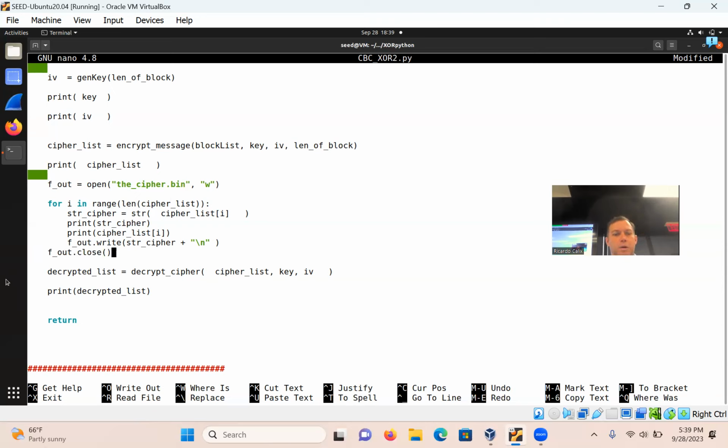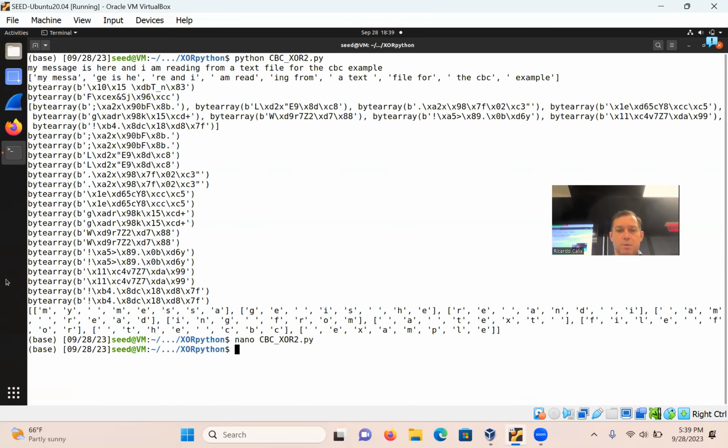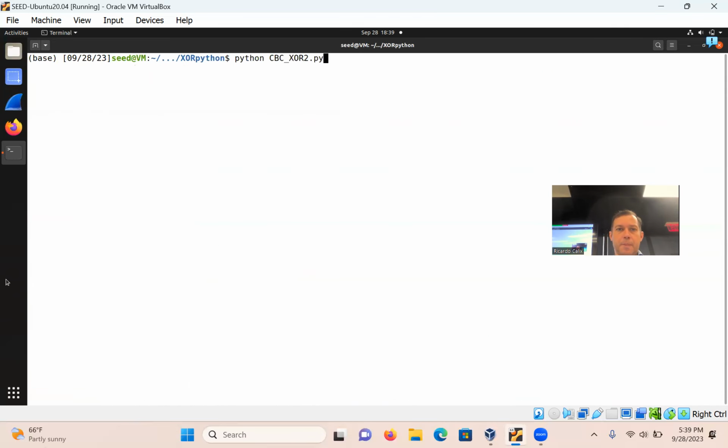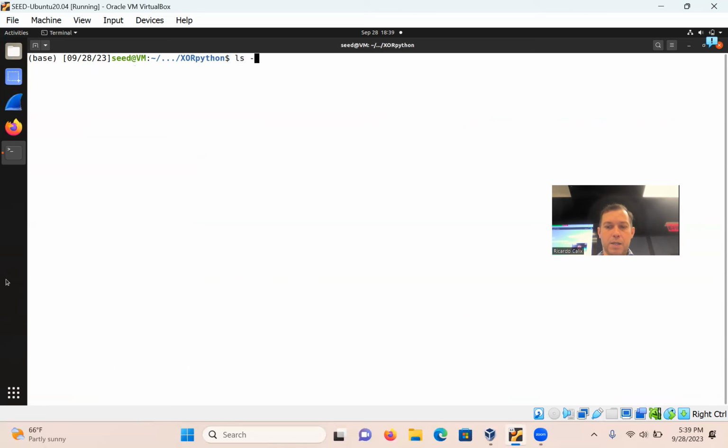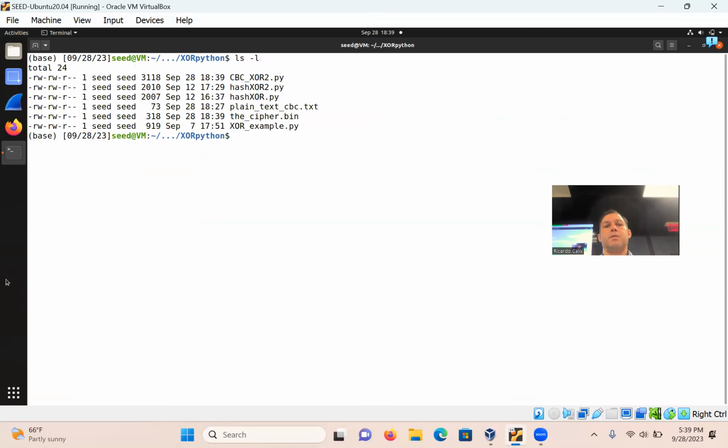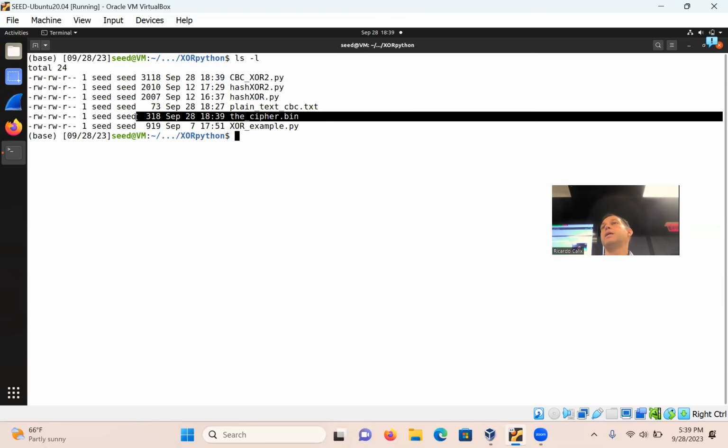Okay, so hopefully that'll work. So let's do clear. No errors that I can see. ls -l. There is a file in here called the cipher. Do you guys see it? And it does have data in it, 318 bytes or so. So let's go ahead and take a look at it.